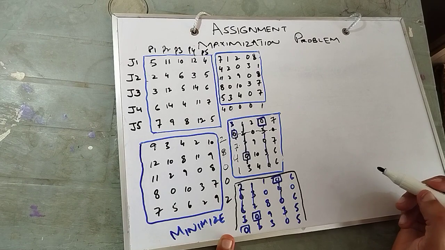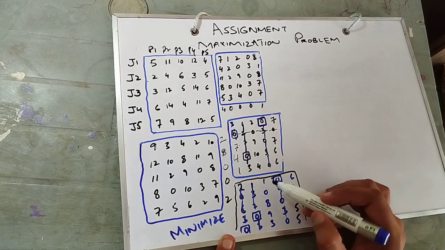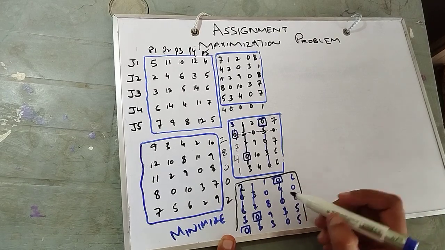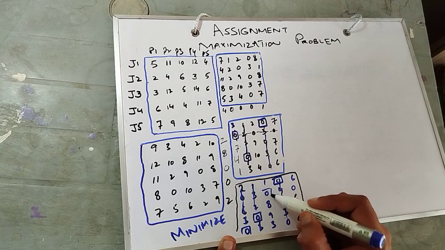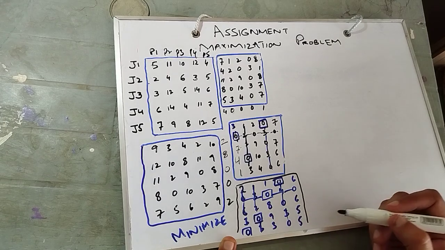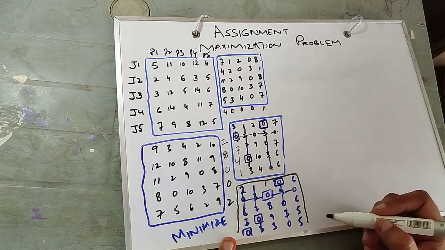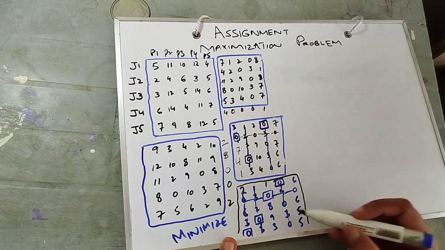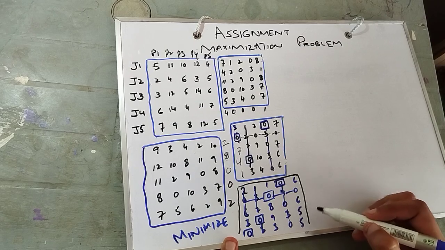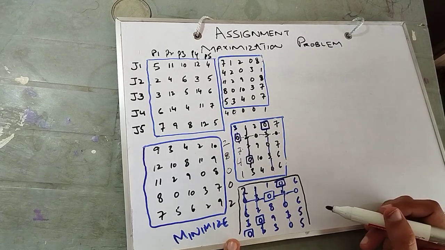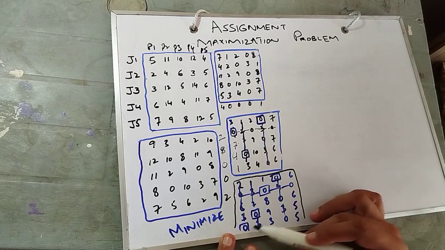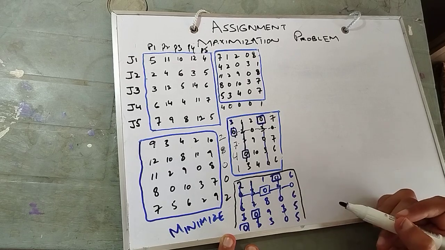Now what are we remaining with? We are remaining with the two columns, 1 and 2. Let's start, and there is a single zero over here. A single zero will be allocated, and this will be cut. So when this is cut, we are done with the 1 2 3 4 because there is no zero in this. So all assignment is done, but still we have assigned the 4 jobs to different operators.